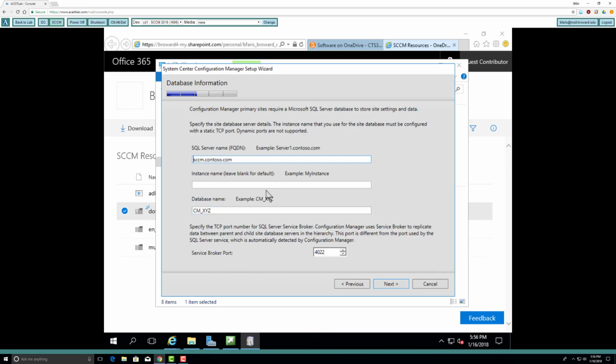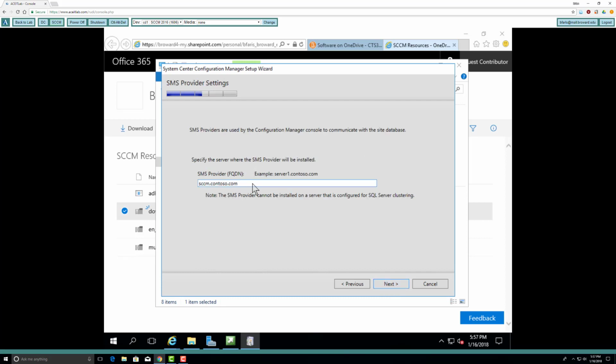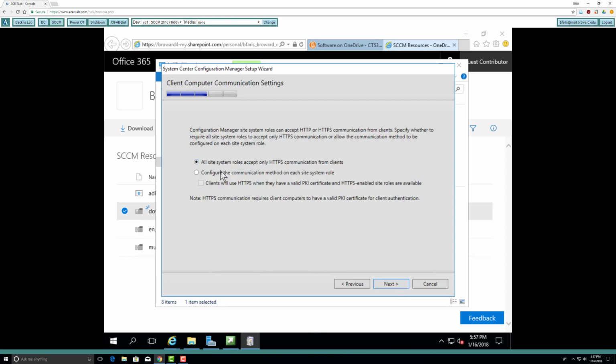Everything is fine here. It'll find the default instance automatically in our SQL Server. It's where it's going to store all the data. Our fully qualified domain name for our SCCM server. Guys, we need to choose this option because we don't have a certificate server set up.